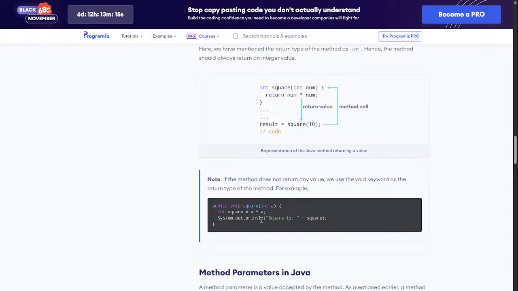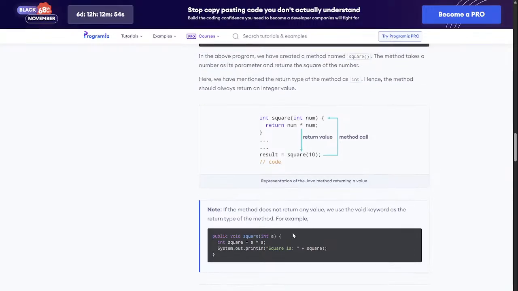We write public void, and then we return a. That would cause a problem. We can't do that. If we write return square, that would cause a problem. We have to use system dot println plus square and all that.